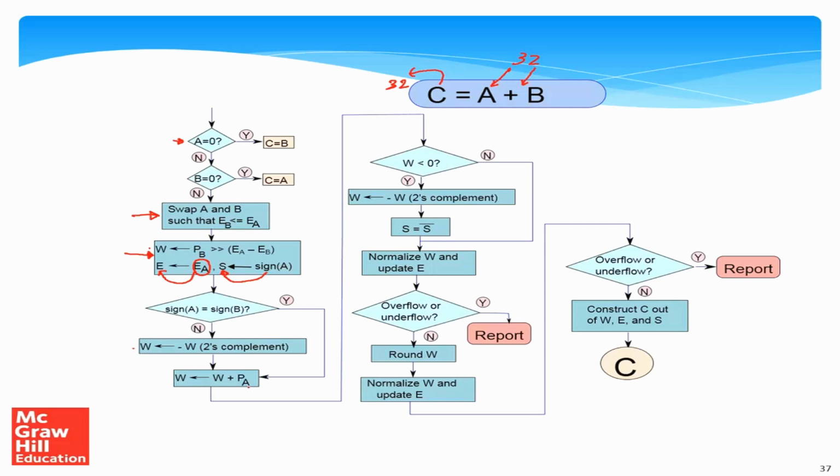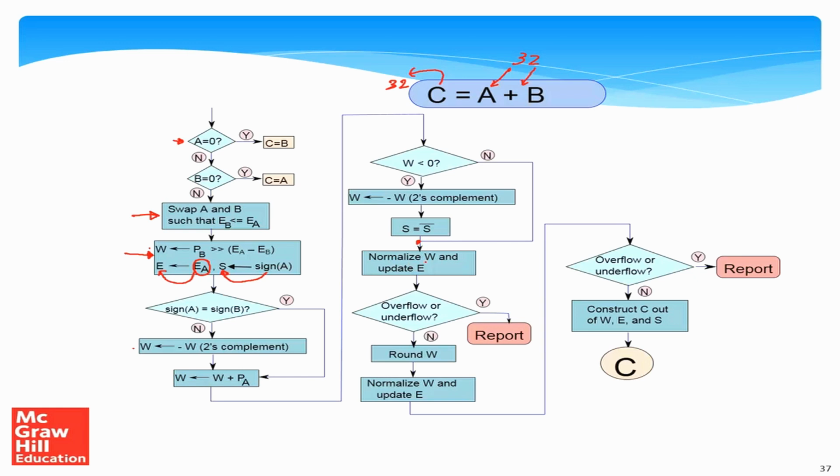After performing the addition, especially if the signs are different, there is a possibility that W is less than 0. If that is the case, then we again replace W with the 2's complement of W, and we flip the sign of the result, right? As we showed in the previous slide, when the result was minus 0.4, we actually set the significand to 0.4, properly adjusted, and we flip the sign of the result. If it's not the case, we can directly move over here.